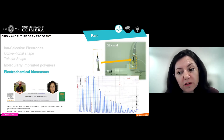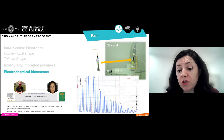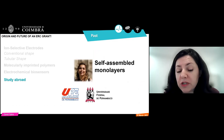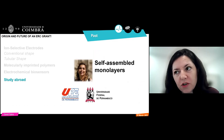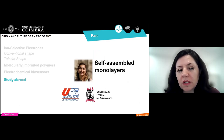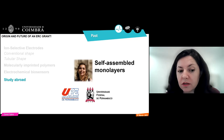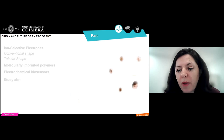We were also able to modify electrodes to detect other compounds electrochemically, which is not exactly potentiometry — it's another electrical technique. I went abroad to study with Professor Rosa Dutra, then at the University of Pernambuco. She brought to my attention something very important in the literature: that we can establish singular or monolayer modifications on a surface. This is very interesting because it gives you the ability to think about small modifications at the nanoscale of the materials. Having an organic chemistry background made this very important to me.